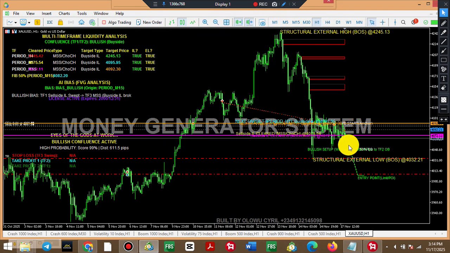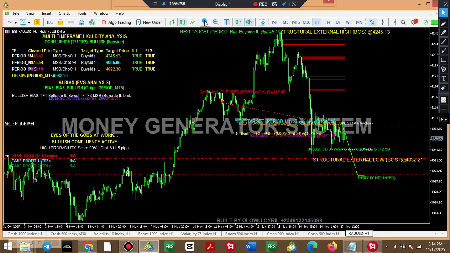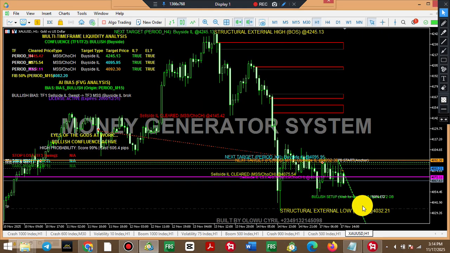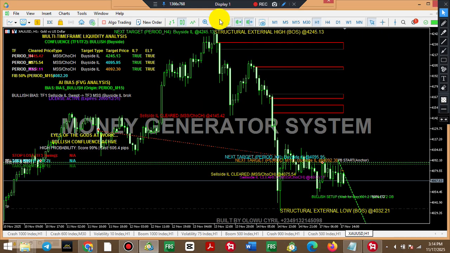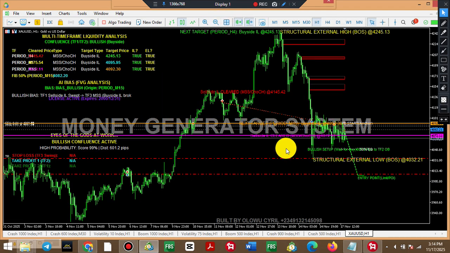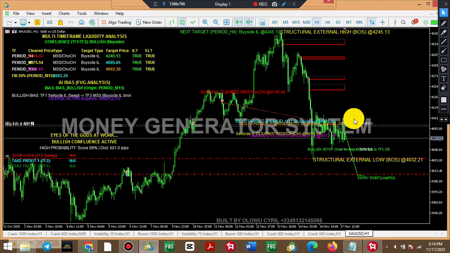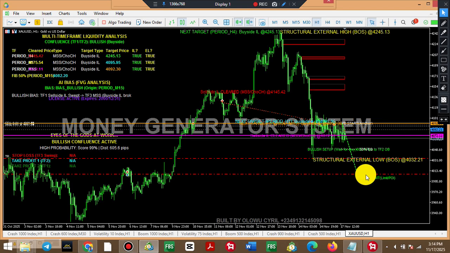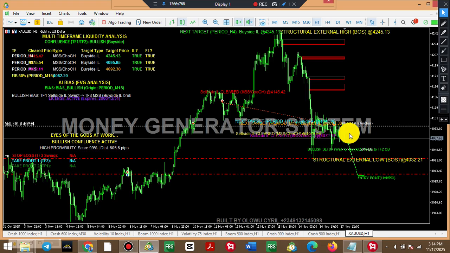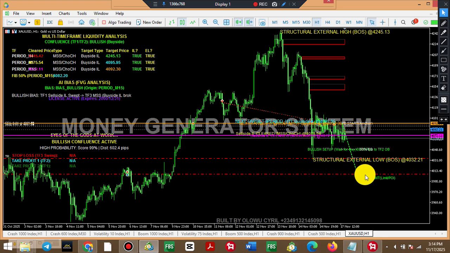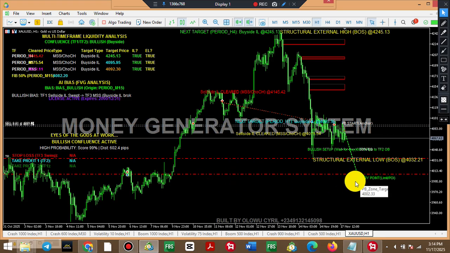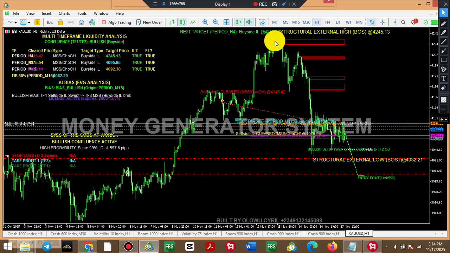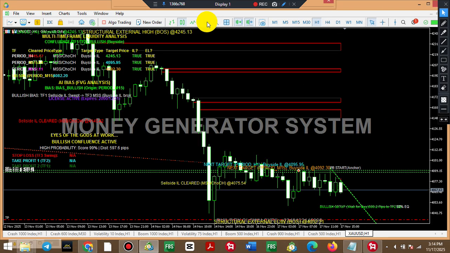As it is now, it's telling us that this gold has a target of dropping down to this level. So we now see reason why there's a possibility that buy may not come up anytime from now. That is why I took sell, and I'm targeting this area as my exit, because the pullback has told me that this is where price is coming. Are you seeing it? And this was the entry point. Let me zoom out a bit. This was the entry point.